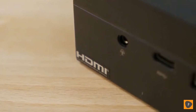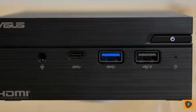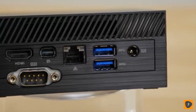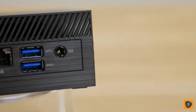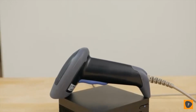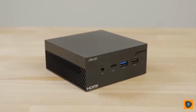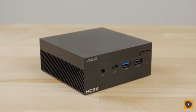On the front, you'll find a single USB 2.0 port, and dual USB 3.1 ports with one Type-C connection and an audio jack. On the back panel, there's an HDMI port, mini DisplayPort, two USB 3.1 Gen 1 ports, a single LAN port, a DC power plug-in, and one VGA port with COM port options available. The VGA and COM port options allow you to run the legacy devices that drive your business, such as scanners, printers, and digital signage. The PN40 is a blank canvas that you can customize to suit your needs, whether it be for business, the classroom, or everyday home usage.